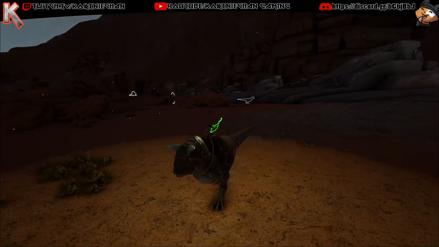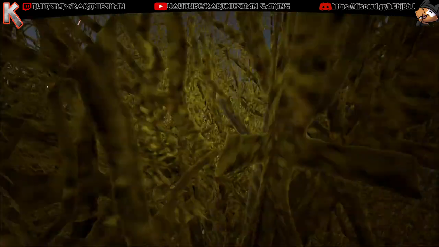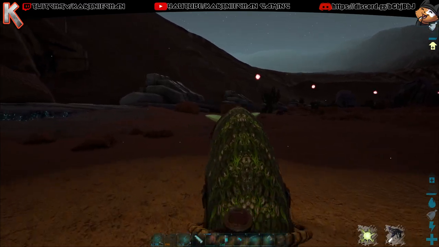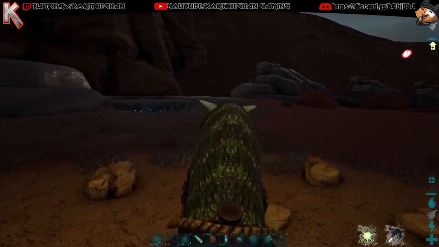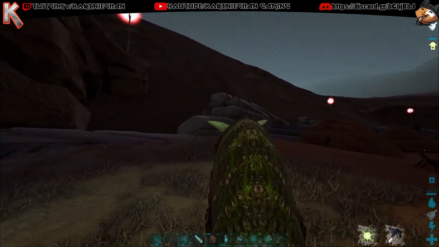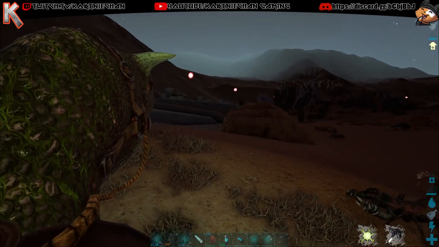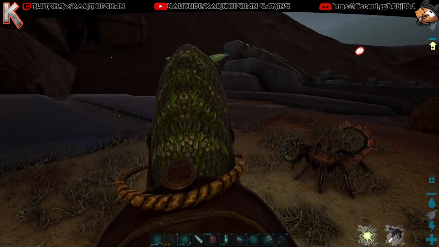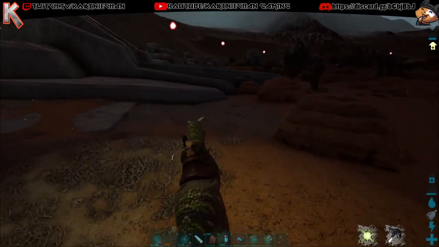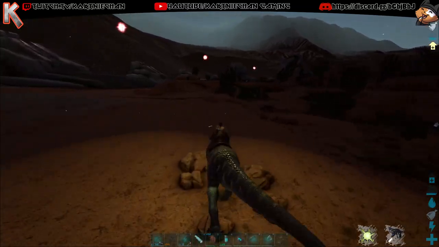We need to get our stamina back anyway. But if you go too close, you lose your tame, you die instantly, everything you have is not recoverable. You hear that pinging? That's what danger sounds like. Sounds like an electric fence.